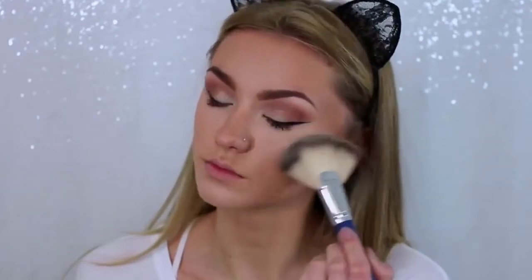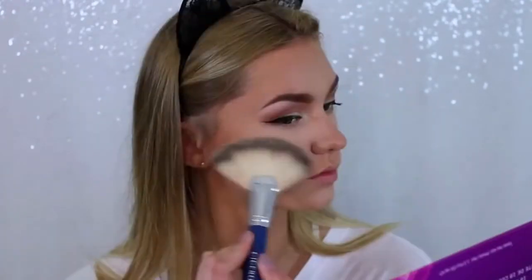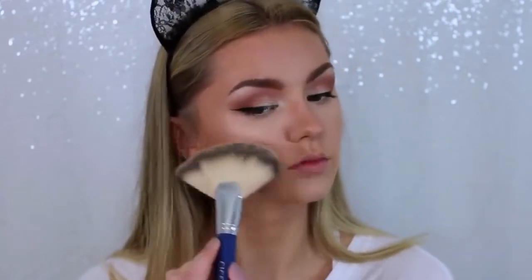And then for highlighter, I'm taking this one by Wet n Wild. I'm not 100% sure what shade comes out when I use this highlighter, but it's such a pretty glow and it just makes your skin look so healthy and so summery, and I love it so much.